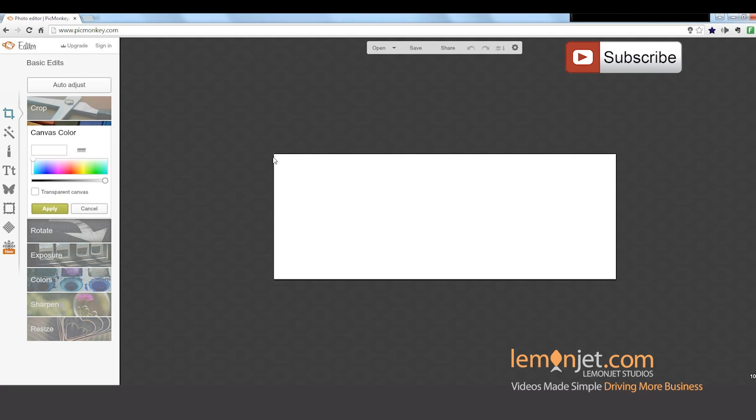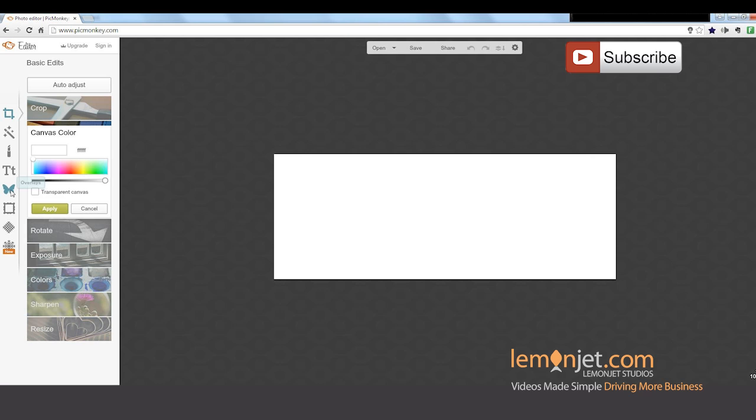So you may remember there were 3 images included in the cover photo on Facebook. Now to add these images, you may be tempted to choose this open button. But you don't want to do that because that would start a new graphics file. And what we want to do is bring in some pictures into this existing file that we have here. So what we want are the options shown here to the left.